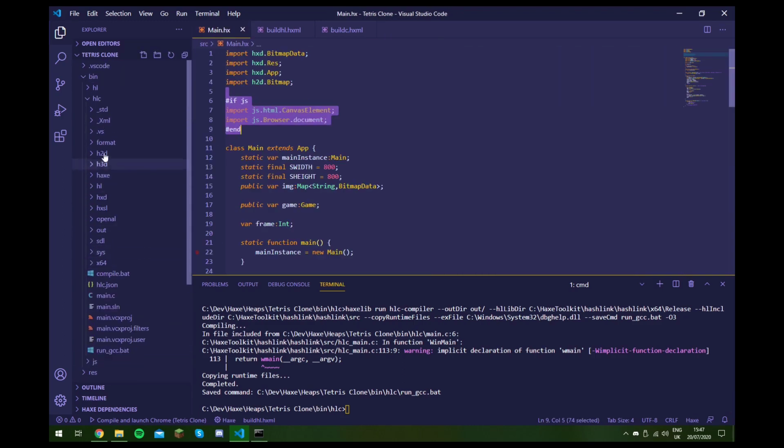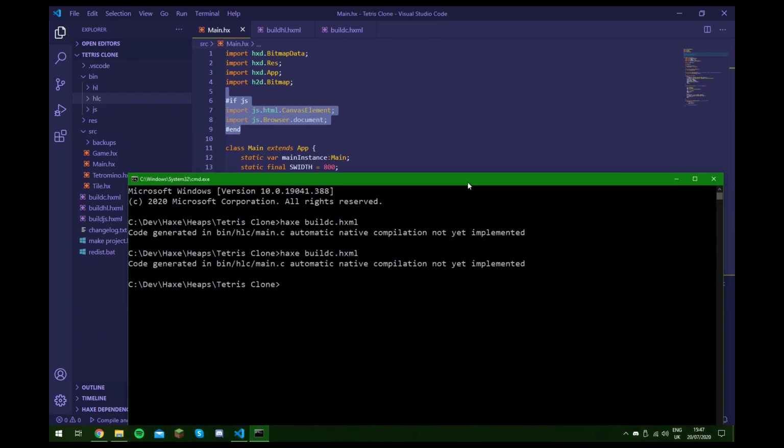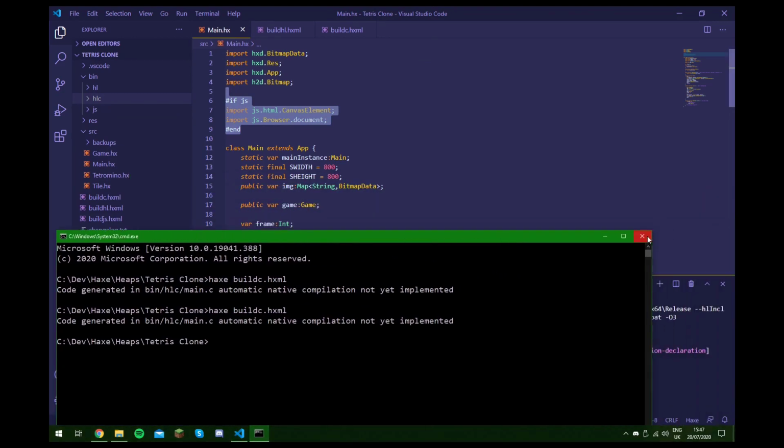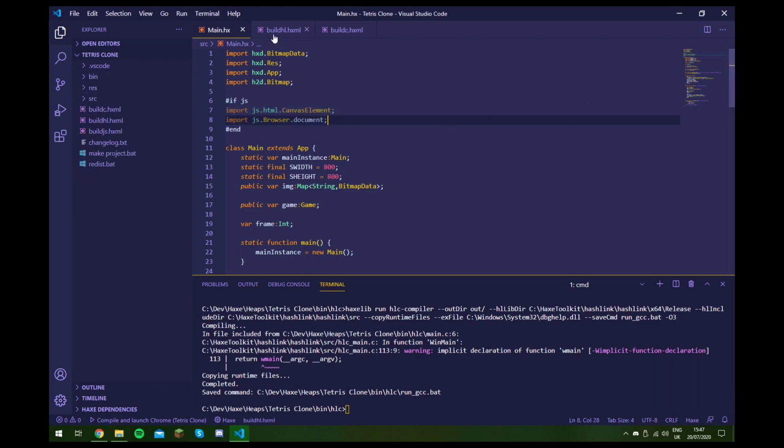That's how we compile our code using GCC. So I hope you found this useful. This is something that took me a while to figure out, so I hope this prevents other people's frustration. If you have any more questions, feel free to ask, and I'll try my best to answer.